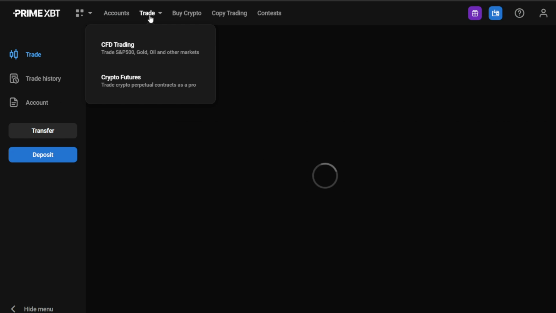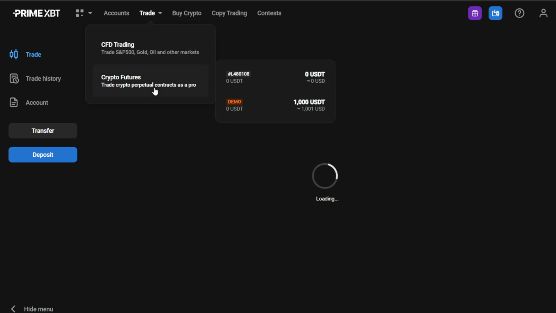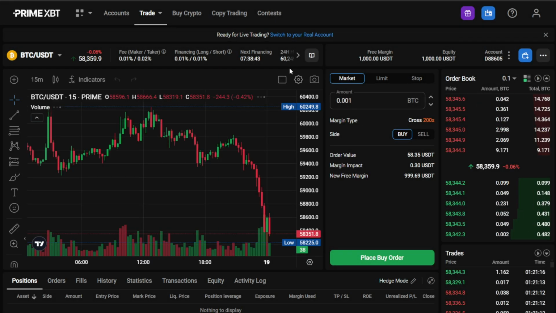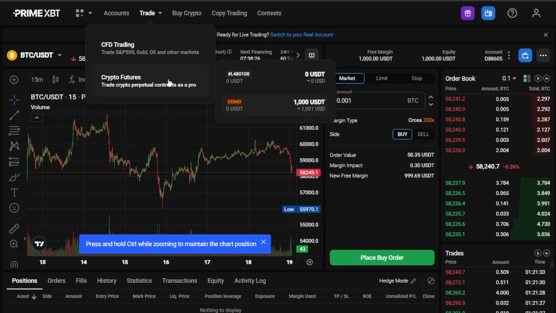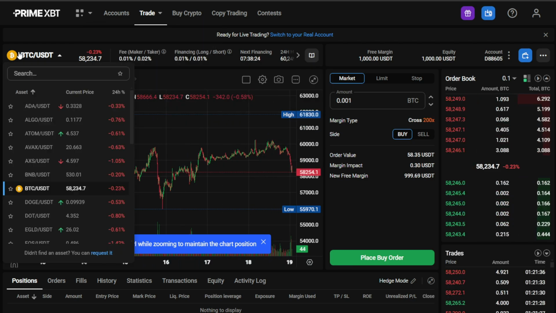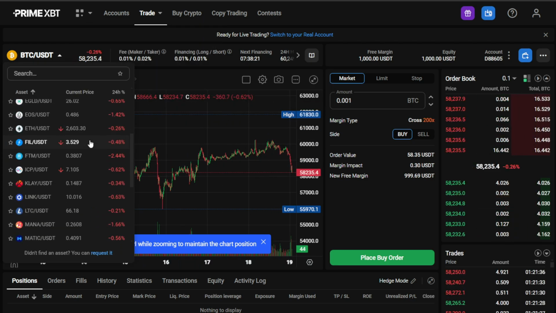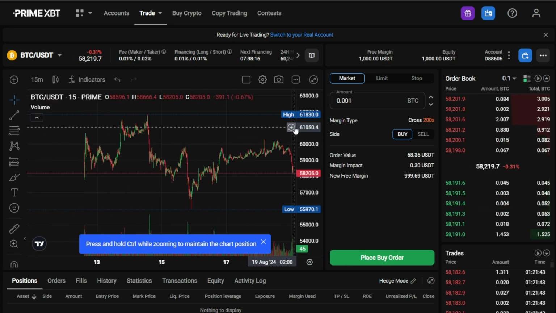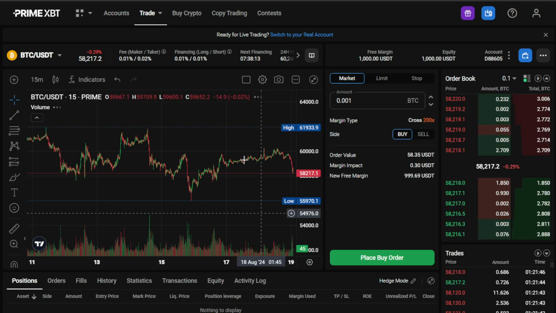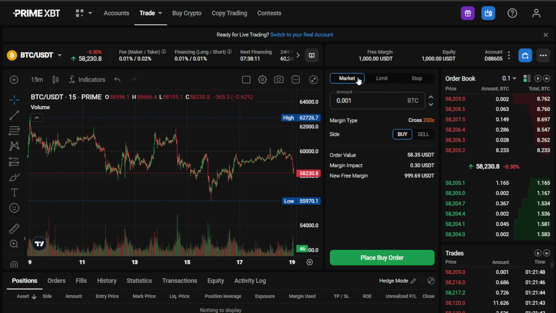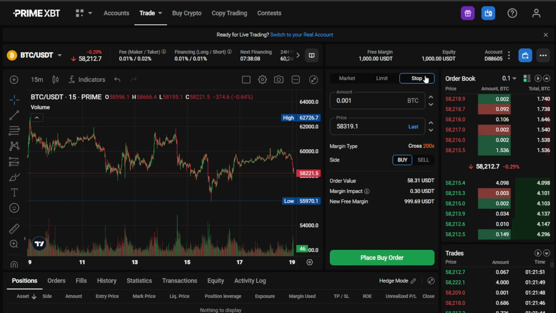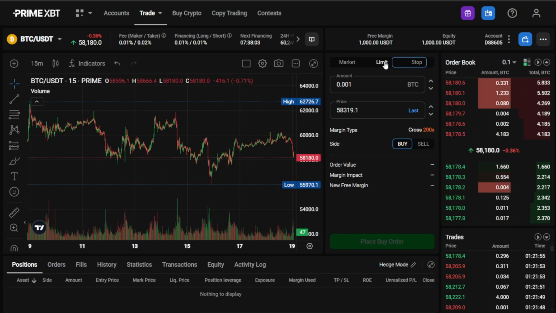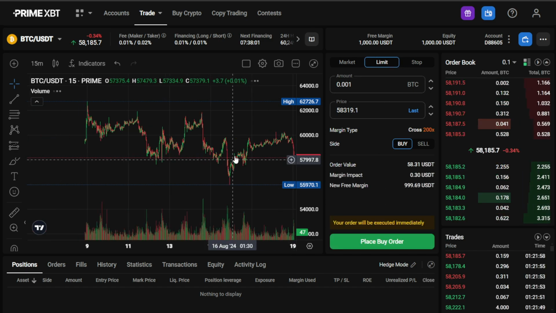If you want to trade, you can see here the CFD or the crypto futures. If you click here, you can accept the terms, and they also have a demo account. As soon as you go to the crypto futures, you will see all the cryptocurrencies that you can trade as futures. They support a large number of tokens or coins. As you can see here guys, this is the chart where you can do your due diligence and also your technical analysis. You will see here the market, limit, stop, as well as the order book and the order history. And all you need to do is click on limit and choose your buy or sell, etc.